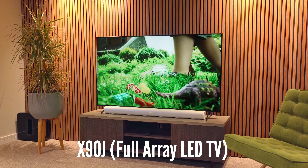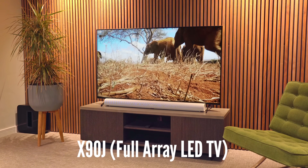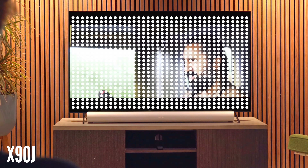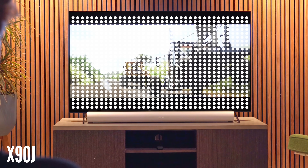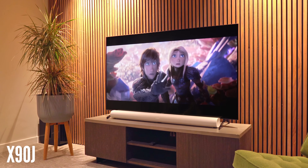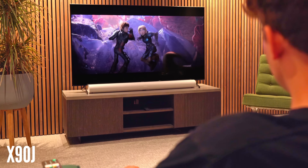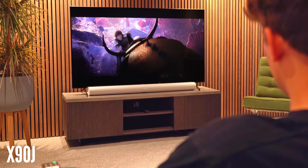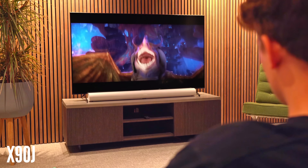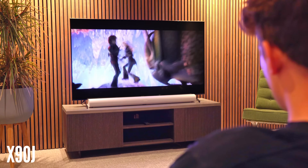The final option and the one we'll focus on today is Full Array LED — the top tier of LED TVs, and as close as you can get to OLED without paying OLED prices. These TVs also have a grid of LEDs behind the panel, but this time there are hundreds of LEDs and they can be controlled in zones, which means you can get much better contrast ratios and even deeper blacks. The best of these TVs also offer full array local dimming, which is found in the majority of Sony's models. Local dimming dims the darkest zones, which helps the contrast ratio particularly in dark scenes, making blacks appear deeper and brightening highlights.